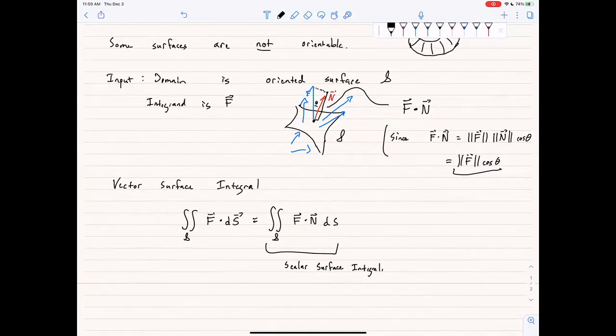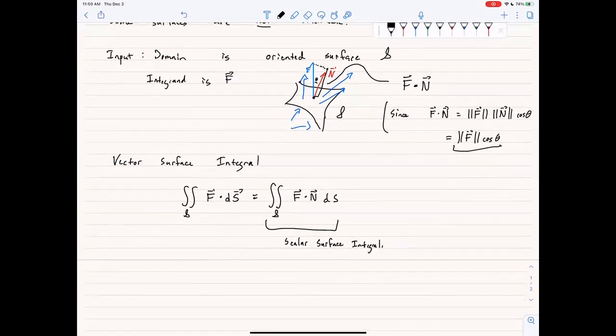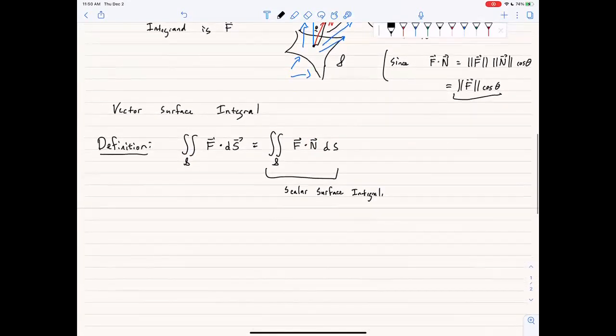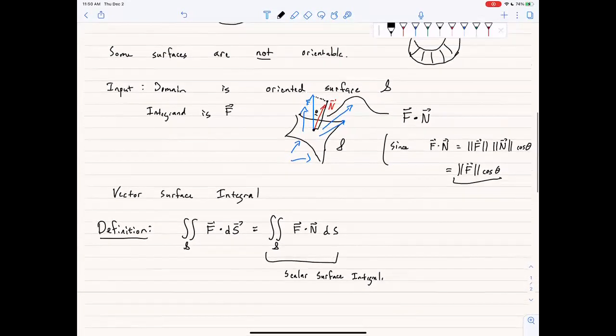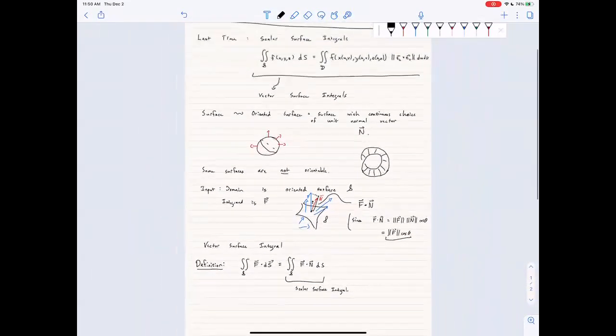How do we compute? This is the definition. And you'll notice, of course, in this definition, before we get to the computation, we did need this to be an oriented surface because the definition has that unit normal vector field that we're dotting with. So if we don't have that, we can't really even define it. Okay, but the computation is not very bad. All we have to do is take our definition and our formula that we have up here. So let me bring this down.